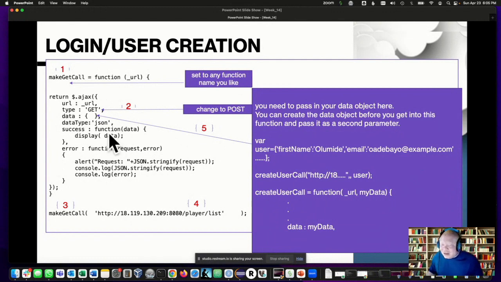But this example that is using display is for me to get a list of players. So you have to do whatever you want to do when you create or log in the user. So it's really not that much different.